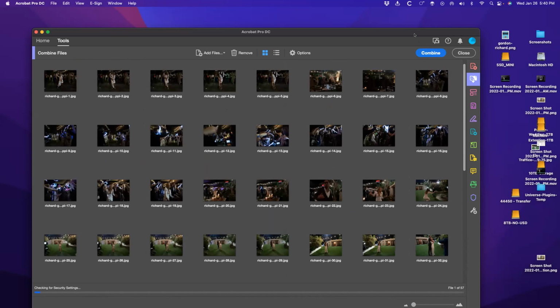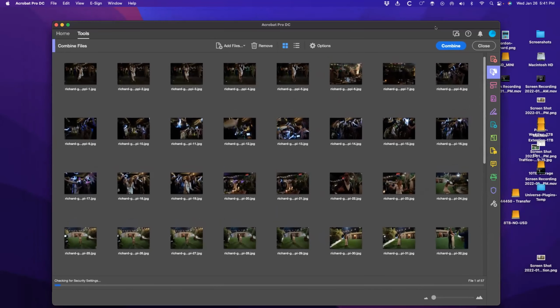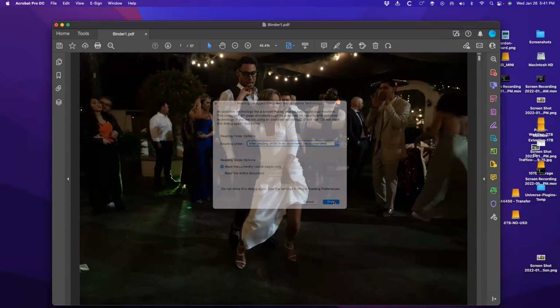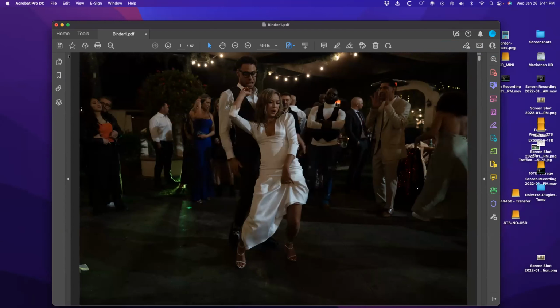We've gone to the section that says Tools. Top left, Home and Tools. And then we're going to come down to the section that says Combine Files, C-O-M-B-I-N-E, Combine Files, right here. It's a little purple paper looking icon. When you click that, a new window opens with a big blue button that says Add Files.